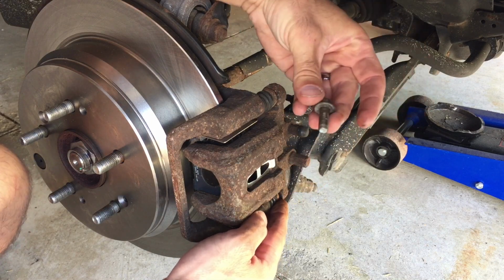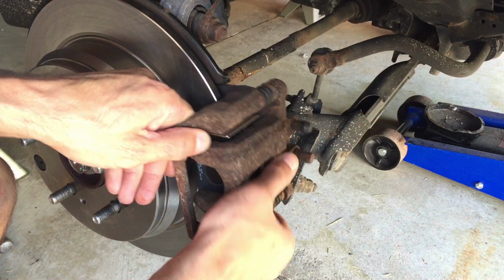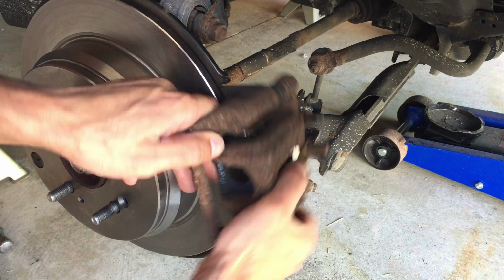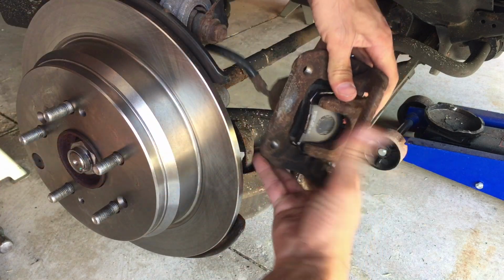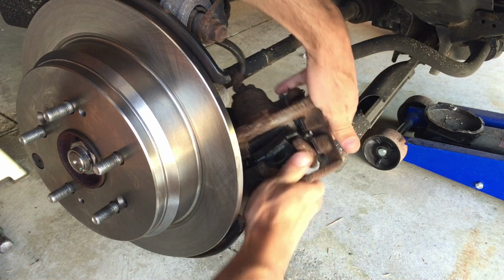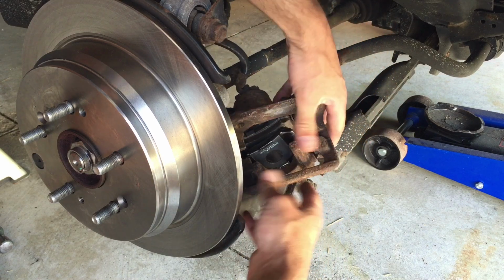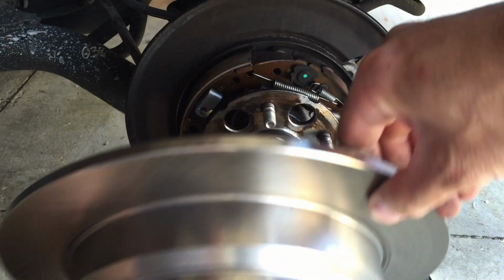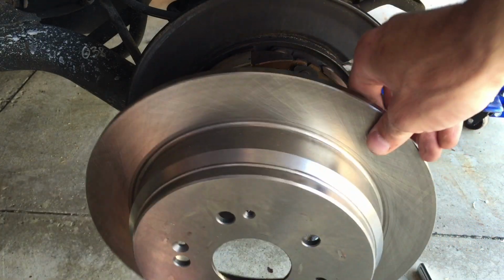Alright, so once you're done pulling out those 4 bolts, the caliper will pull straight back, and we're just going to set it down behind us here so that it does not rest on that brake line, because you don't want to break that connection. And look at that! Look how easy that came off.